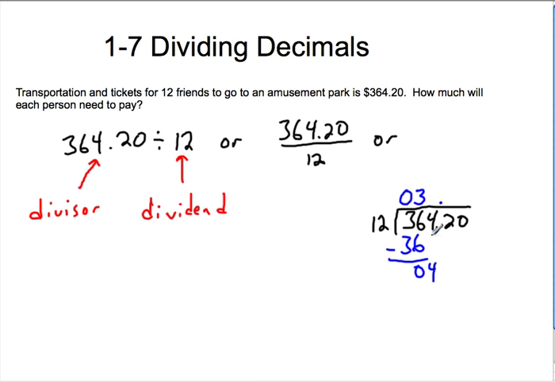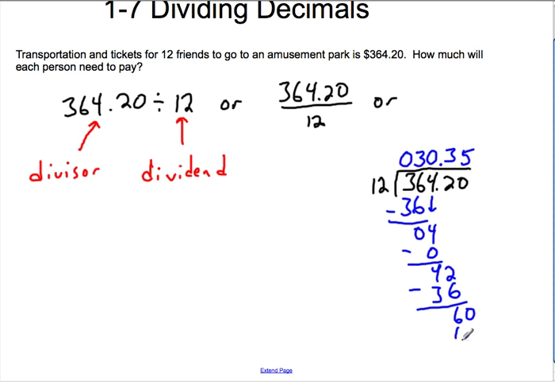Every time you drop down a number, so here I drop down this 4, you have to get an answer up here. So 12 goes into 4 0 times. Now we can do the subtraction again. We get 4 and 2. 12 goes into 42, I think that's 3 times. We get 36. And 42 minus 36 is 6, bringing down this 0. 12 goes into 60 5 times. That will leave us with no remainder. If I bring this down here, 0 remainder. And so we can stop.